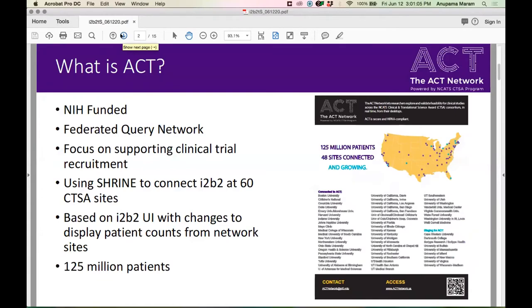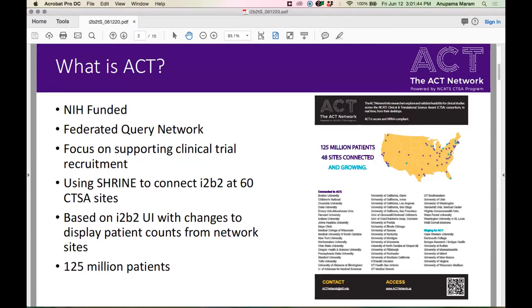I'm sure everyone on this call has heard of these acronyms before, so I'll just do a very quick review. Successful multi-site clinical trials require researchers to identify and recruit patient subjects. But oftentimes it's really challenging for researchers to meet their initial recruitment goals. And that's really one of the reasons for the ACT Network. This network is a nationwide federation of CTSAs, that's clinical and translational science awarded institutions. And they agree to share aggregate patient counts from their electronic health record data.